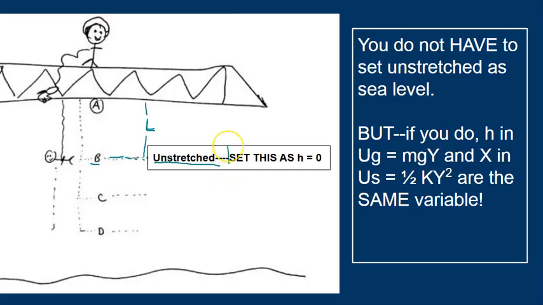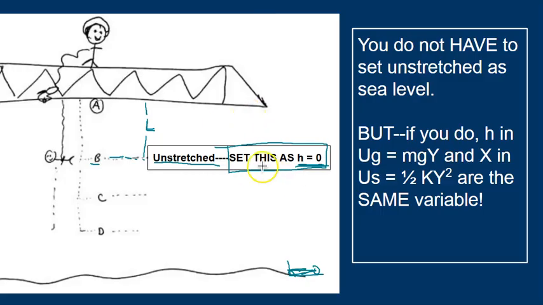All right. I highly recommend that you label the unstretched location of the spring as the sea level for your gravitational potential energy. That's where height is 0, which is kind of counterintuitive because your gut would probably want to mark the bridge as h equals 0 because you may not know how far down they go. Your brain may really want to set this as h equals 0, but often we don't even know that distance.